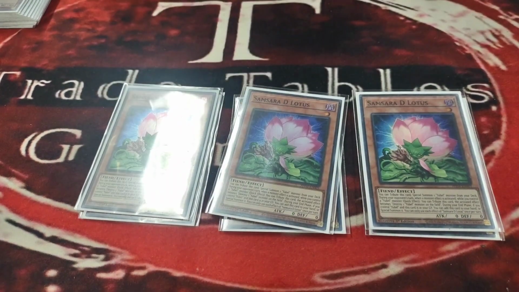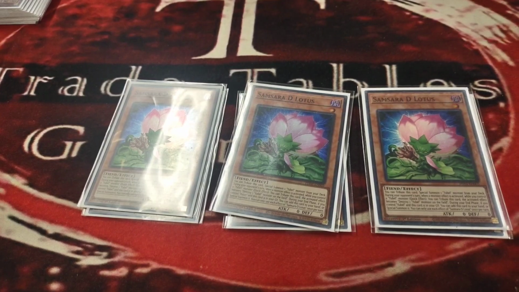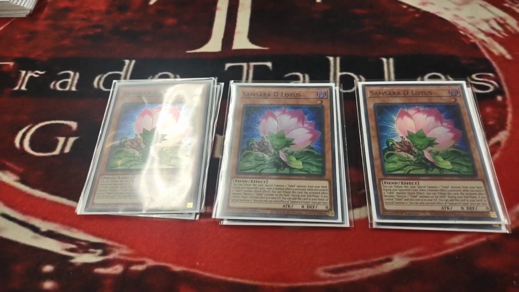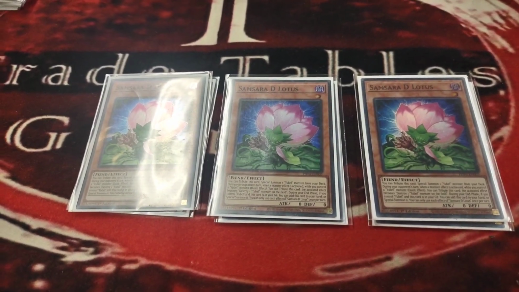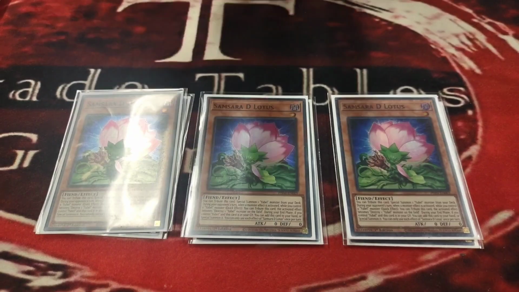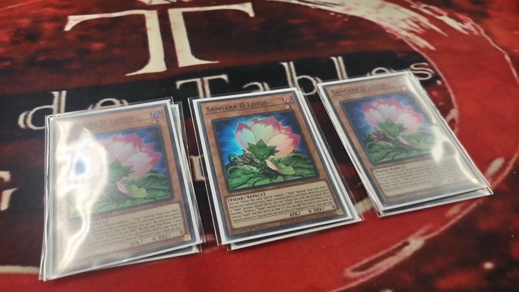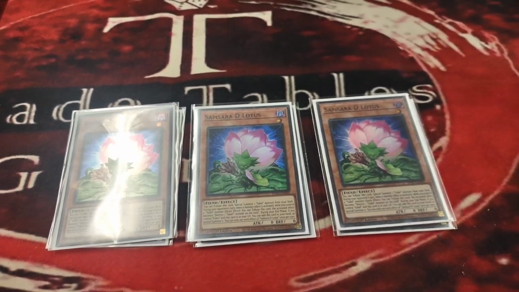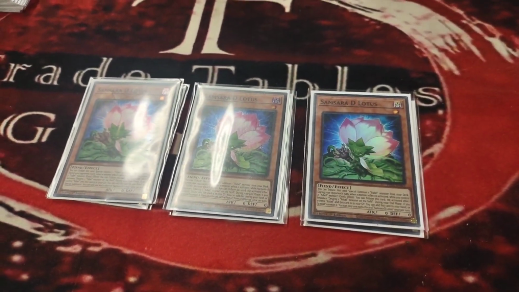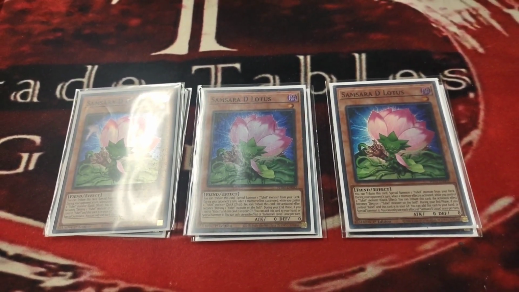We are playing three Lotus. I actually made this change from the WCQ. I think I was only playing one Lotus at the WCQ. I made this change because I also made another change to the Yubel engine, but I just wanted to make sure I saw the card as a starter. Learning new combos where this is probably one of the best starters to have, I went back to playing three. I still dislike opening multiples, but I think three is fine because you want to see the card.